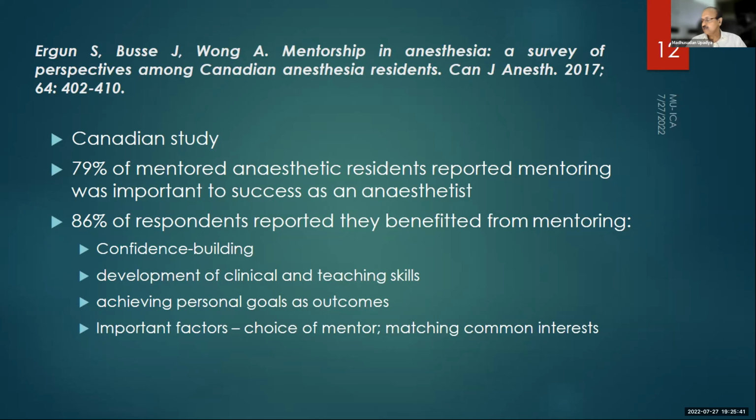Important factors are the choice of mentor and matching common interests. But whenever you choose the mentor, the mentee or the institution should make sure that they select somebody from outside their race. For the Western world, it is very important. For us, we are all basically one race in India, and it should not be much of a problem. But in the Western world, where there are people from multiple races, it becomes very difficult, because I, as an Indian, might find myself very comfortable with an Indian mentor, and somebody who comes from Europe or the Western world may not link themselves with our culture. It may lead to clashes, and it may not end well.